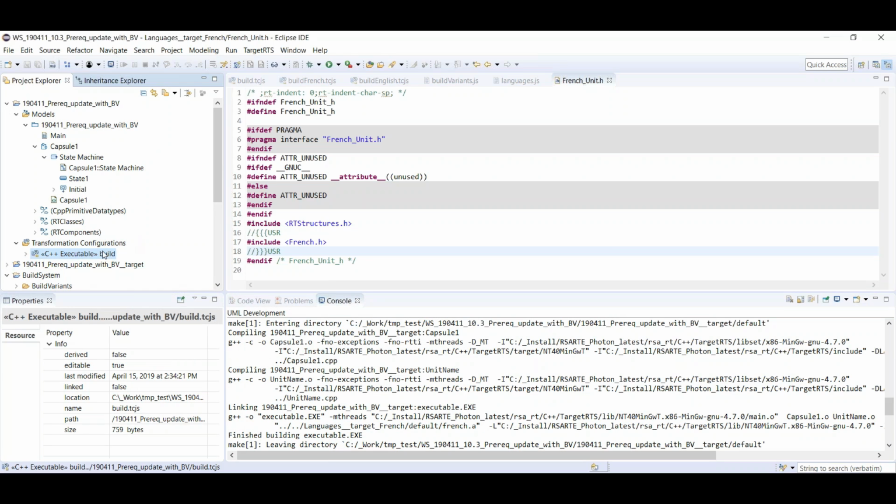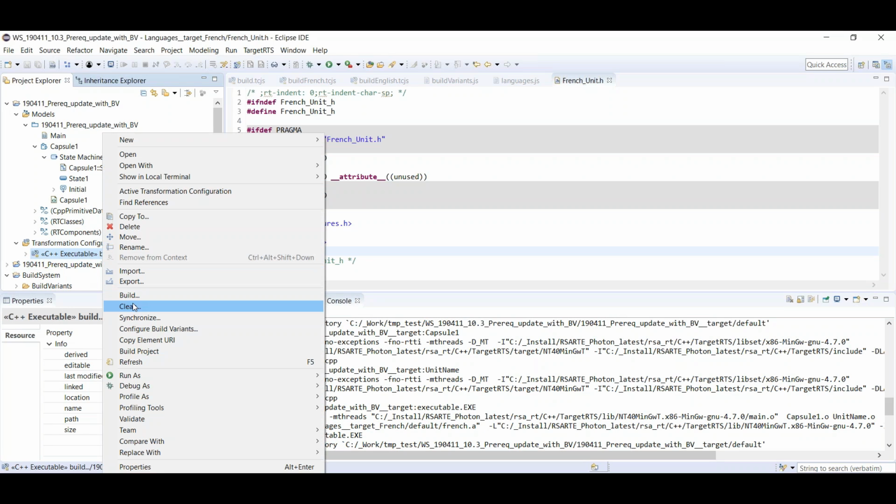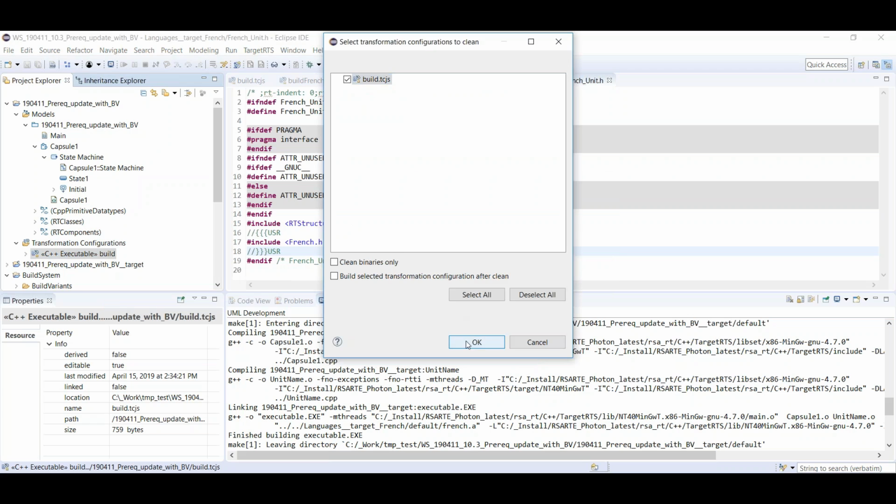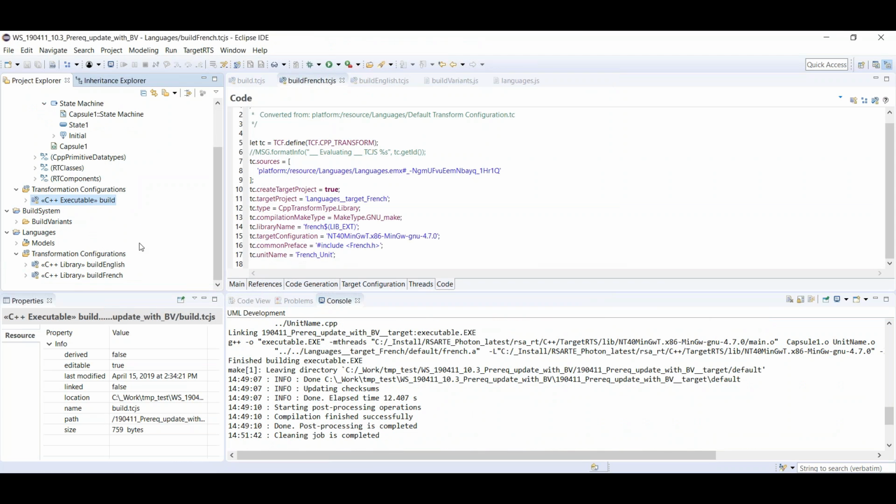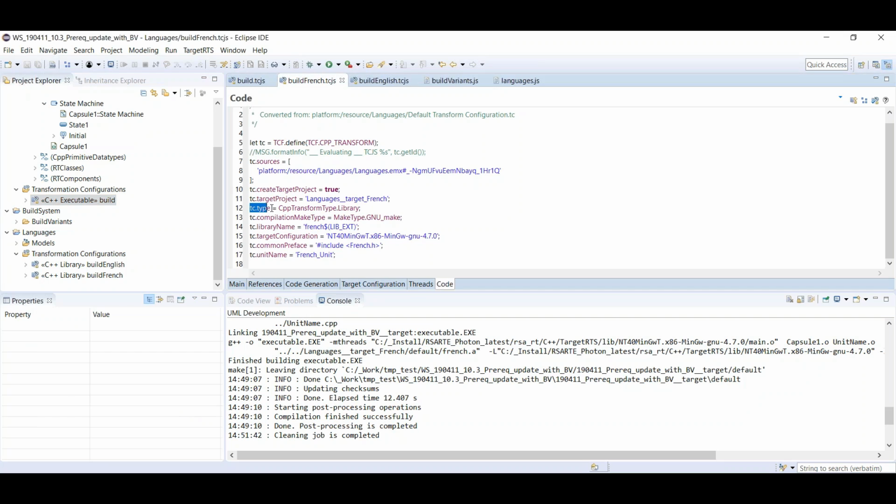This is how it is working, and now I need to mention that it is not allowed to change all of the fields in the post process. For example, the TC type, the type of your transformation configuration. Of course, it cannot be changed.